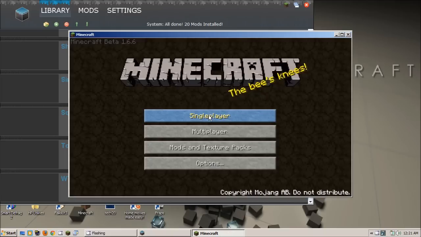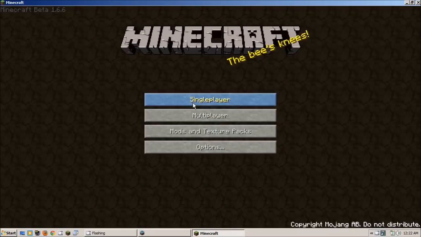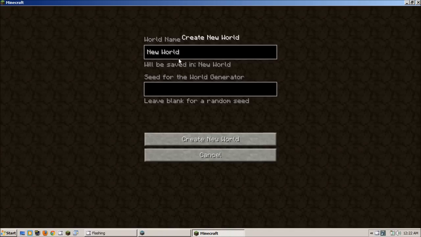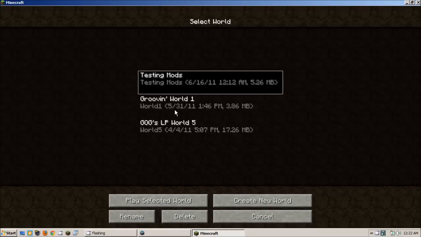And it finally loaded. It took a minute there to load because this is the first time this brand new Minecraft file loaded them all in. So there you go, it's running. This is the world I was in during the previous Grooving with Minecraft video where I showed all the mods before. We'll play it.